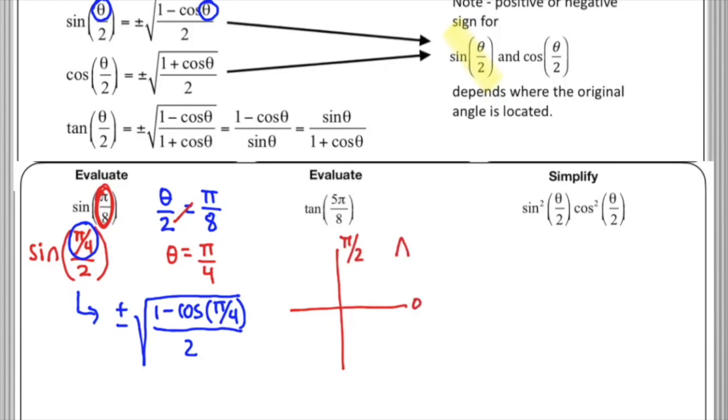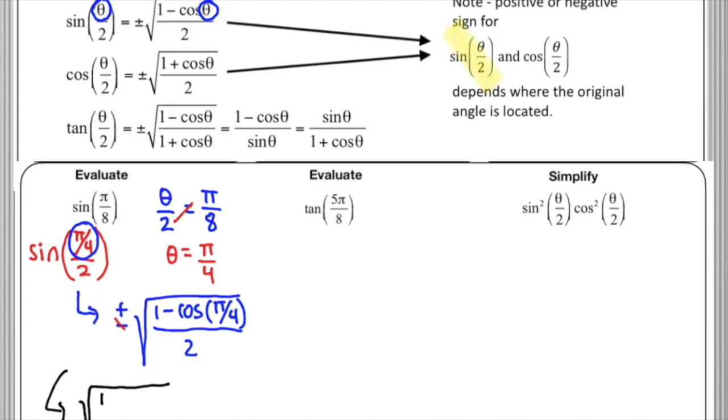So therefore we know that it's going to be positive, so we can drop the negative sign and proceed from there. Okay, we still have some work to do, actually a little bit of arithmetic, and we'll see where that takes us. Okay, so after dropping that, we can just say that this is going to be positive. So I end up with 1 minus, I know that the cosine of pi over 4 is root 2 over 2, and then we're dividing this entire thing by 2.